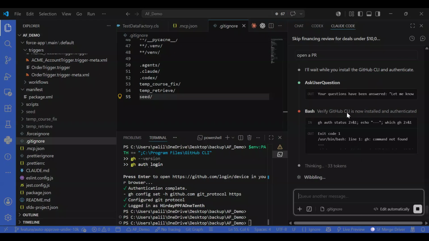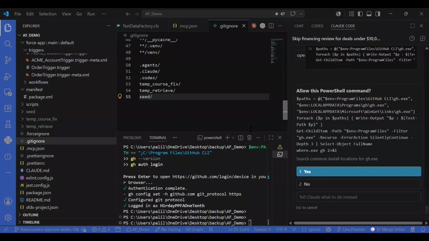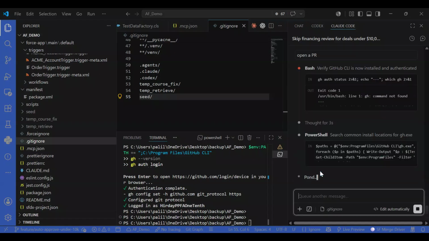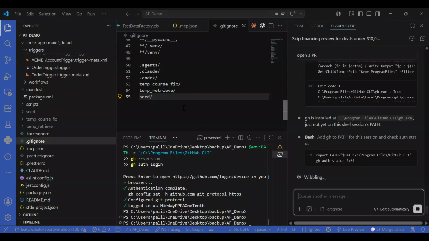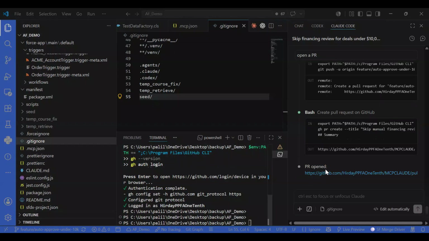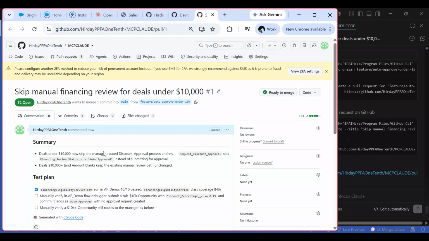So the expectation is Claude is going to create a PR. So now Claude has created a PR. Now let's open the GitHub. Now just look into the PR, how detailed it is.